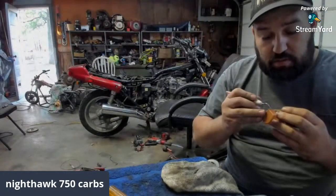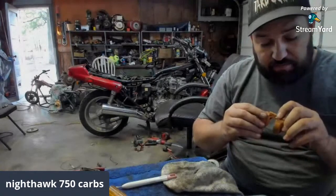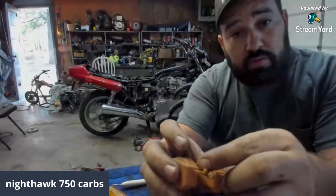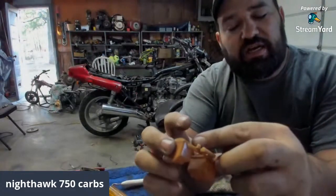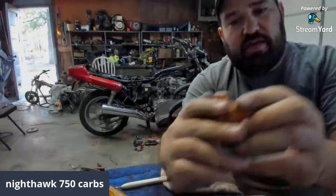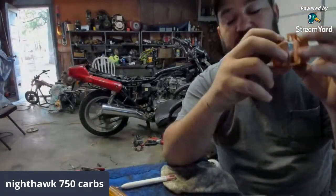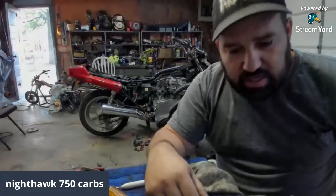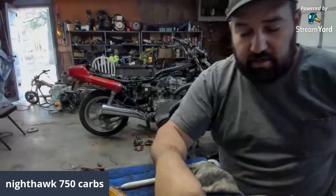They're crusty though. They look in good shape, but you'll be surprised. Sometimes in these little nooks and crannies, guys, you get a little bitty hole. You get a little hole in there, and it's a bad day for everybody, especially when you've got a carburetor pissing gas everywhere. So, looking good there. Need to clean this.